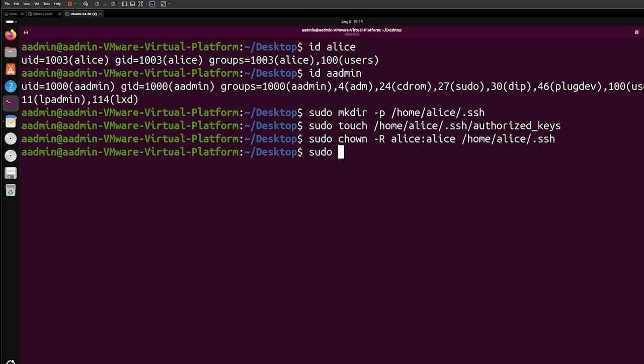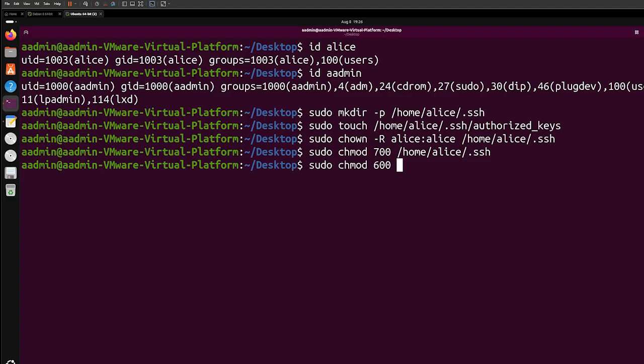And we set the permissions, how much permission Alice has on this file, for the .ssh directory and then the authorized_keys file.